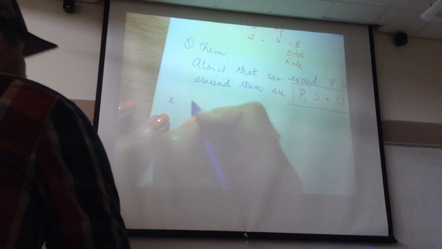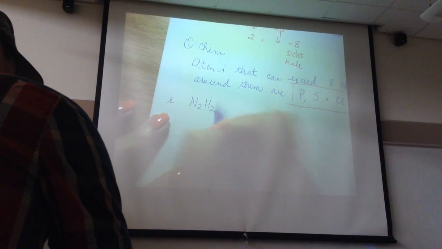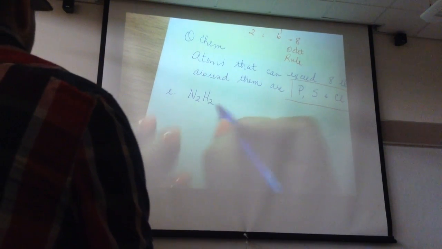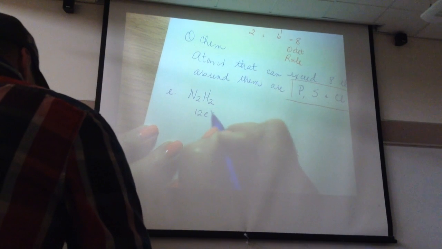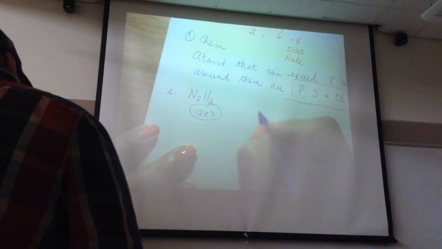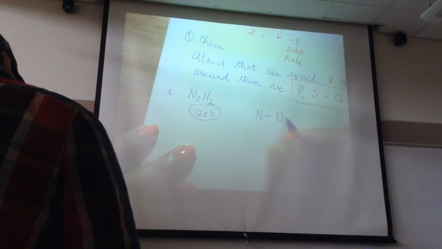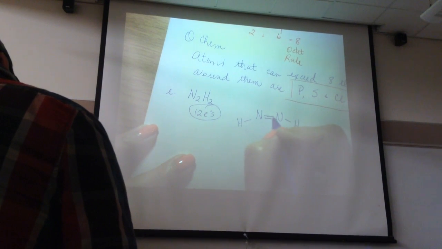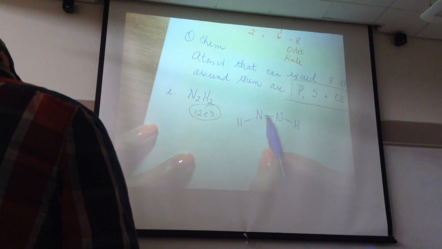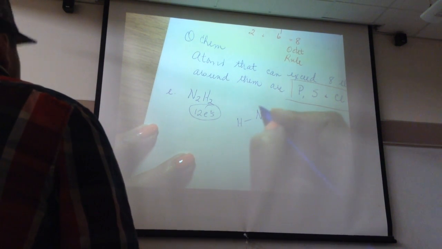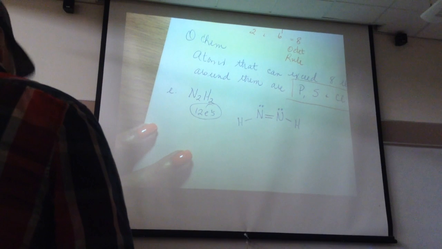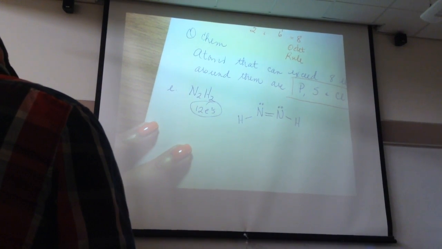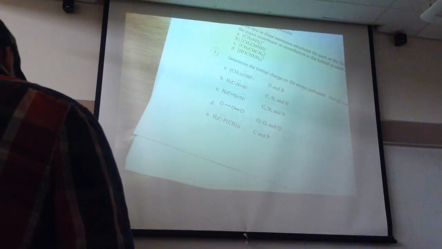They're saying that this is N2H2. This should be 5, 10, 12. There's a total of 12 electrons here, right? So the nitrogen to the nitrogen to the hydrogen like that. You put a double bond. We have 2, 4, 6, 8, 10, and 12. And that was that compound. Did everybody draw it like that? All right. We move on to number 3D.